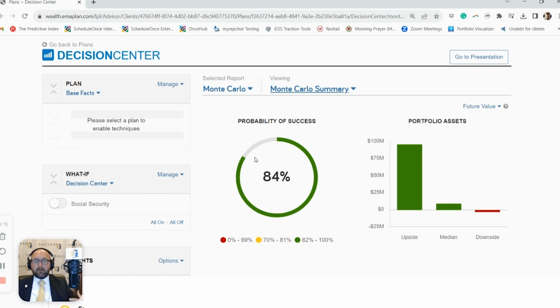It's simple for clients: green, yellow, red. So I'm going to explain what Monte Carlo is in very simplified terms. I'm going to explain what yellow, green, and red means. Red, I always say, is come to Jesus, got to pray for a miracle. Yellow for us is going to be, you can do it, but as a CFP professional, I'm not going to tell you you should do it. Green means you can do it, and 90% means a high probability of success.